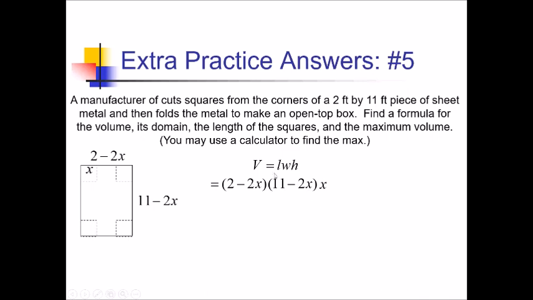So setting each of these parentheses equal to 0, because if one of them is 0, the whole thing is 0. We've got x equals 1 for that first parentheses. And then add 2, divide by 2. We've got 11 over 2. That's 5.5 for the next one. And then if I plug in 0 for this x, I zero out the whole function as well.